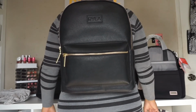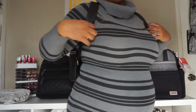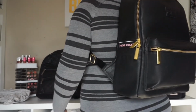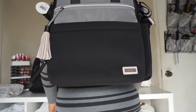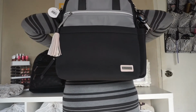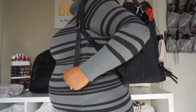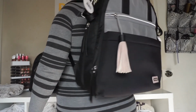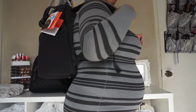This one feels nice on my shoulders. It doesn't dig. It feels nice. And I really love the shoulder straps the most on this one, because they are made of a nylon. They are the most comfortable ones, but then again, it looks huge. Looks huge on my back. And the straps make it really easy to adjust or unadjust. But look how huge it looks. Looks like I'm going camping. But the straps are really comfortable on this one.